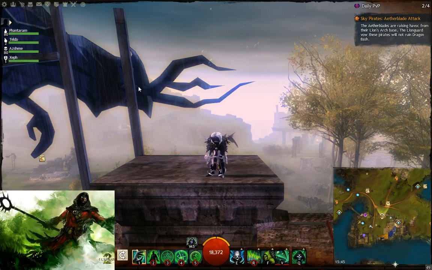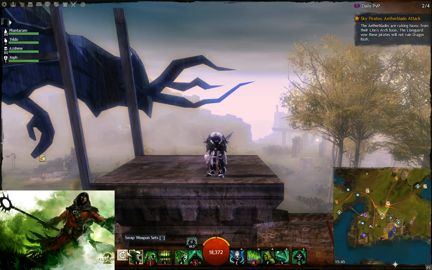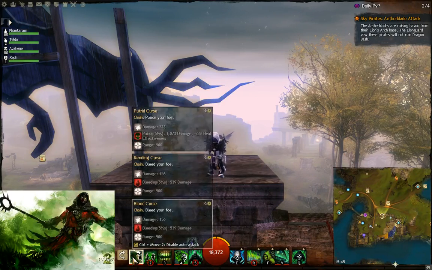The Putrid Curse, which is the poison at the end of the scepter. They've increased the duration so it now matches the bleed duration from scepter, which is a really good change in my opinion. It means that your poison's effective and it means that auto attacking's effective. Before you'd only get a 2-second poison, which is frustrating because it never really lasted that long. It wasn't much to epidemic.